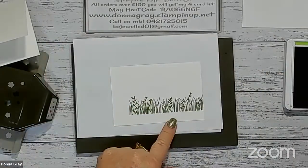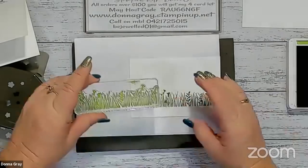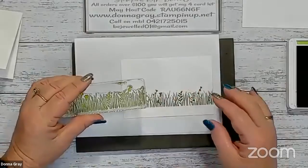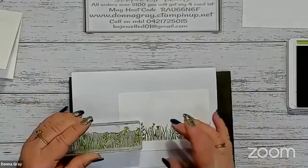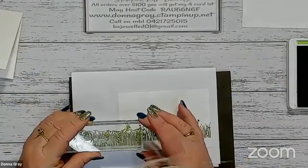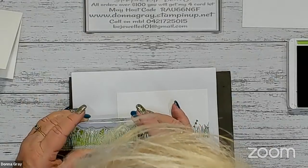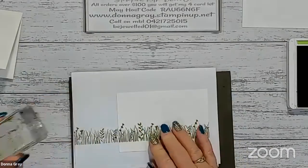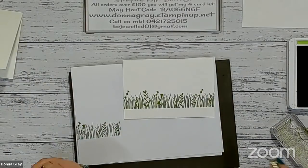So we have some gorgeous, cute little things. Now, it's whether I'm going to line this up to stamp here really well. And I'm going to bring it down here a bit so I can get my head more over it. I'm sorry if my head goes in the camera here. Make sure that's inked up really well on that end. And I'm going to try and line that up and stamp on that end. Did I get it? Not bad. How did I go? Not bad.